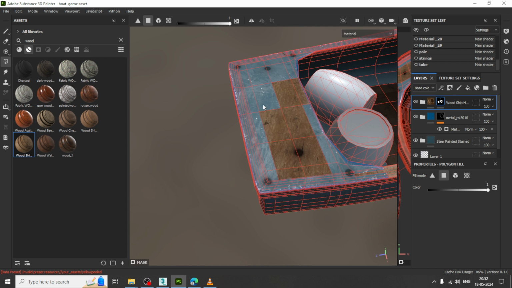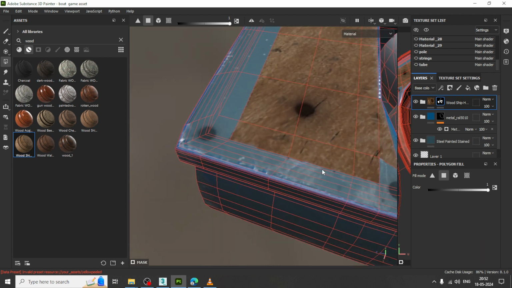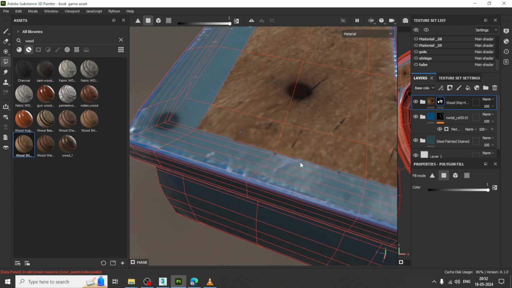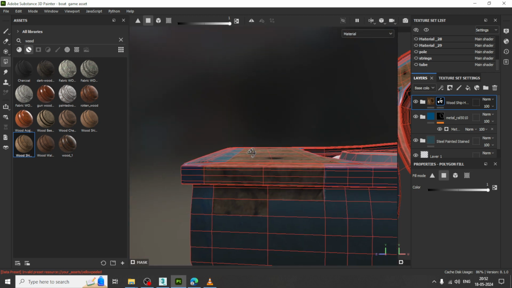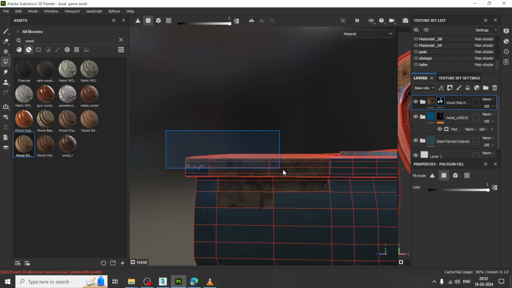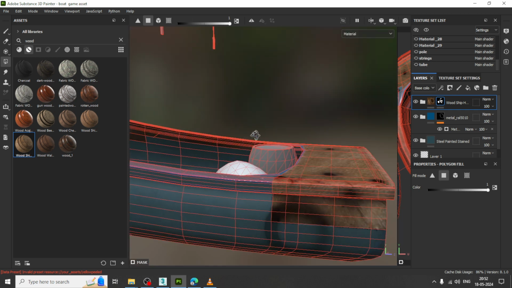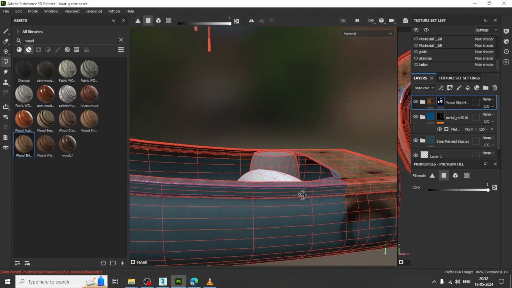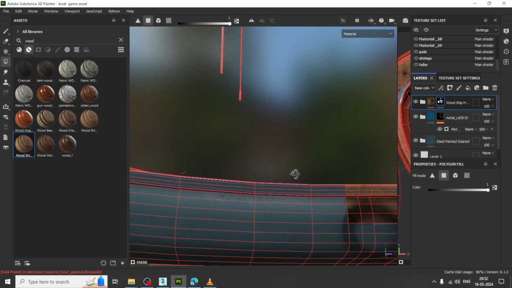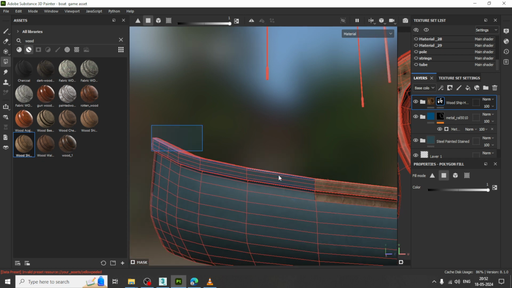So select this area, the whole thing. I'll go into this. Let's drag and select to make it much quicker.